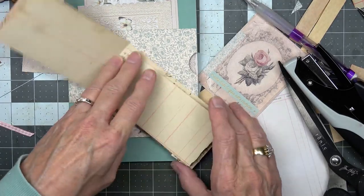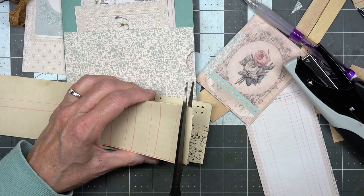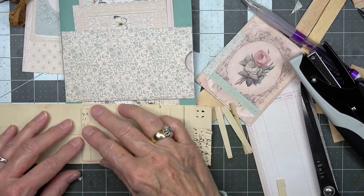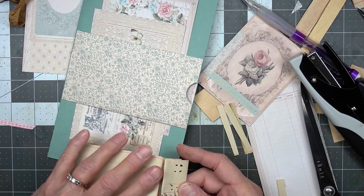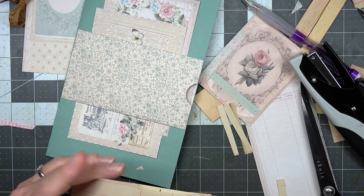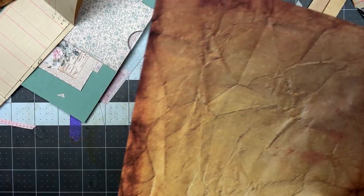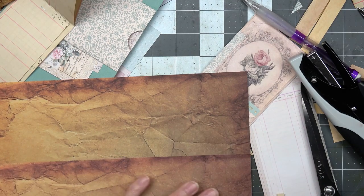Now we have some writing space. Oh, we're going to have to cut some of that off. Oh my goodness. Nope, I'm going to have to cut some more off. That wasn't straight anyway. There we go. Of course, now look, I am really making a mess out of things. This tucks in to there. You can decorate the outside if you like. I'm just going to... Oh, and we gotta put our secret in. So we need a secret note. Here it is. So let's fold this over. This one can be a little wider, because that's wider.